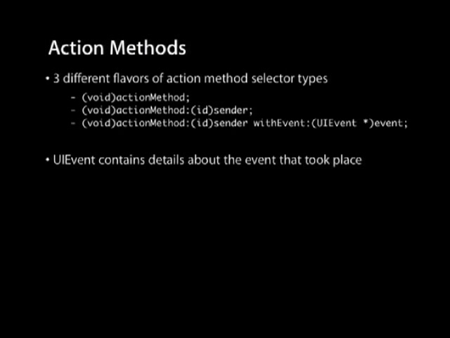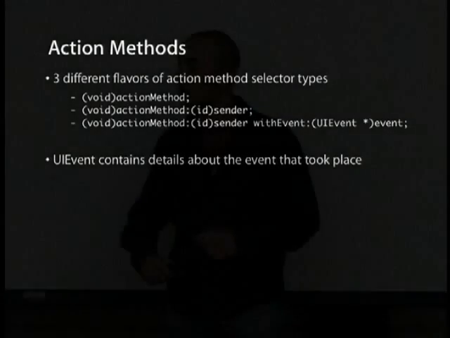The second example actually takes a sender, and the sender is the object that initiated the event. In the case I just showed you, that decrease button would come in as the sender. If you wanted to find out the state of that button, or what the title of that button is, for example, you can cast that sender to a UI button and then ask that UI button any questions you wanted, based on the headers.